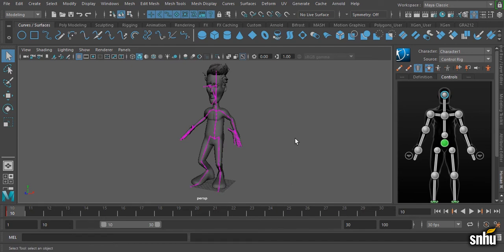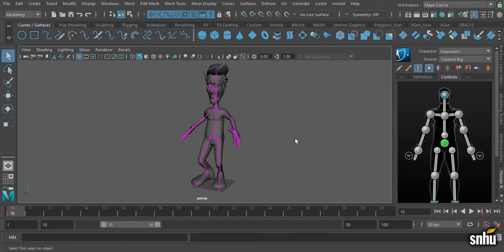So again, the goal is to get to an acceptable state of deformations on each part of the model so that you can move on to the animation portion of the course. Each time you skin a character, you'll get a little better at it, you'll get a little faster at it, but it does take time. Remember to always use your own body as your guide. That's the best way to figure out how each part of the model should stretch or compress, collapse or expand. And observation is the most important tool for any rigger, or animator for that matter.